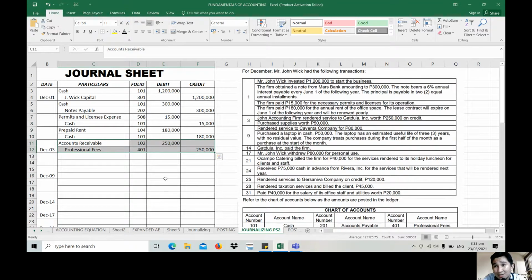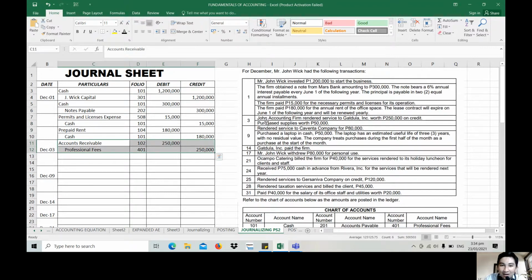Because, 'di ba, according sa accrual basis of accounting natin, we recognize revenue when earned. Kailan ba masasabi na na-earned na natin yung revenue? We consider it earned kapag na-render na ang service. So therefore, it is safe to record the professional fees. Pero kapag hindi pa natin naibigay yung serbisyo tapos receive tayo ng advance payment from a customer, ibang usapan din yun. So, hindi yun part of your income, kundi liability pa natin yun. And later, we will tackle that. Okay? So, ayan. So, dito muna tayo.